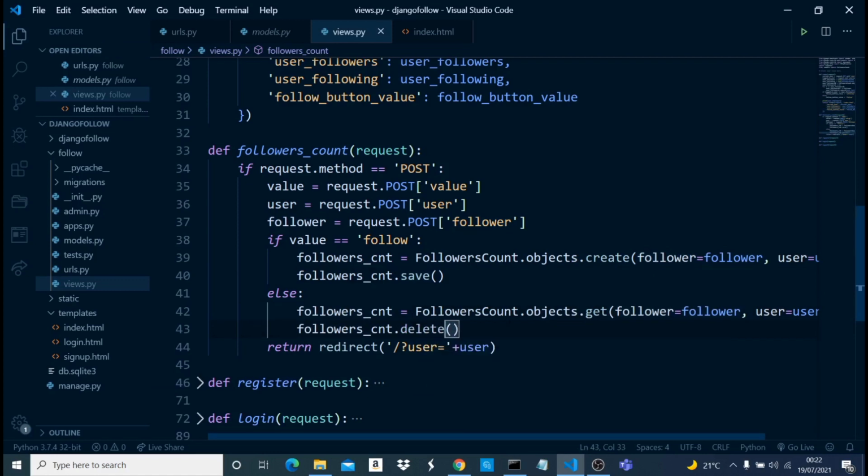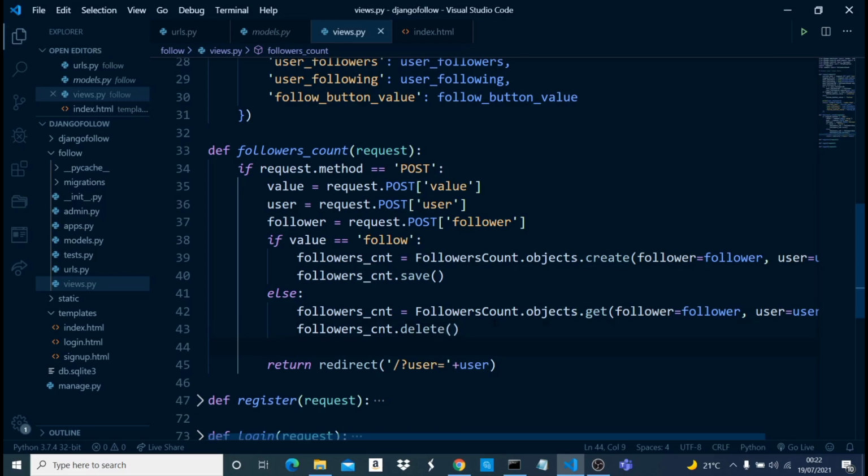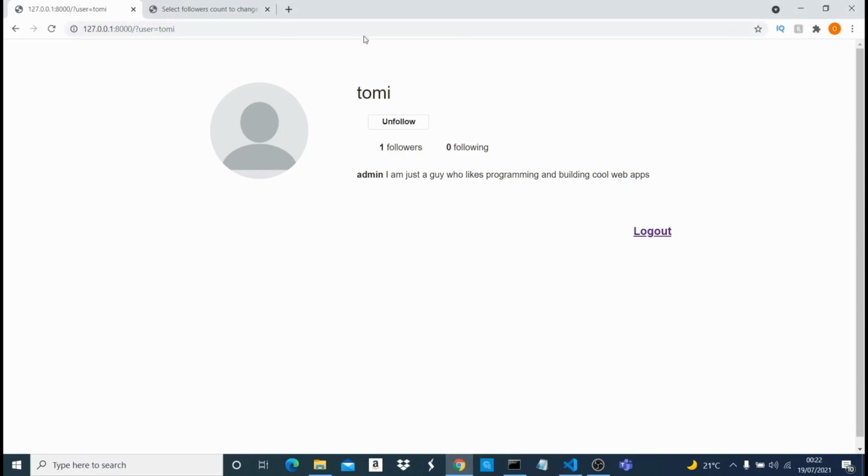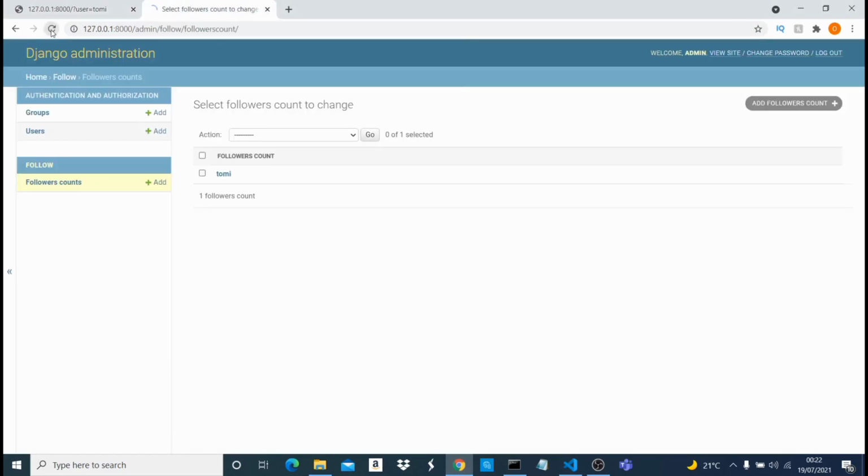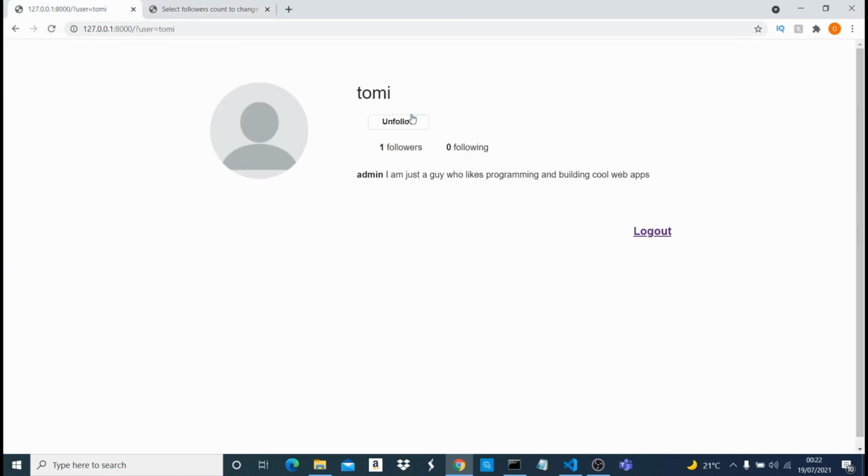Since we can now delete that, let's just keep this clean by adding a line. Let's go back to our page and hit refresh. And if I hit unfollow, you see that now this value decreases and this changes to follow. And if I come back here and hit refresh, that particular object was deleted. If I come here again and hit follow, that exact same thing happened. So this is what we have built in this video. We just implemented the followers following system that is used by the most popular websites in our Django project.